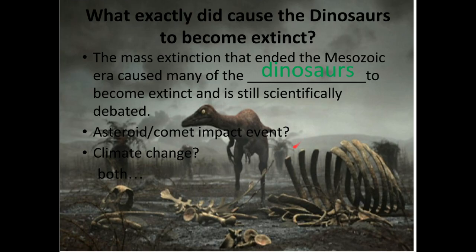For example, when all that debris is blasted up in the sky, it blocks out the sun, and then the plants die, and then the dinosaurs that eat the plants die, and then the carnivores that eat those dinosaurs die. The climate got significantly cooler, and large reptiles are not well adapted to cooler climates. And then disease and a lot of other things. So, really, the asteroid impact caused a whole chain of reactions, climate changes, volcanic eruptions, you know, ecosystems and food webs break down and cause a mass extinction. So, I like this picture because it kind of depicts what the fallout may have been like after that asteroid impact.